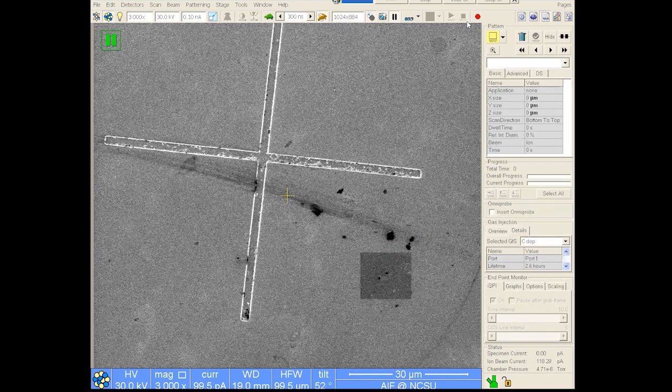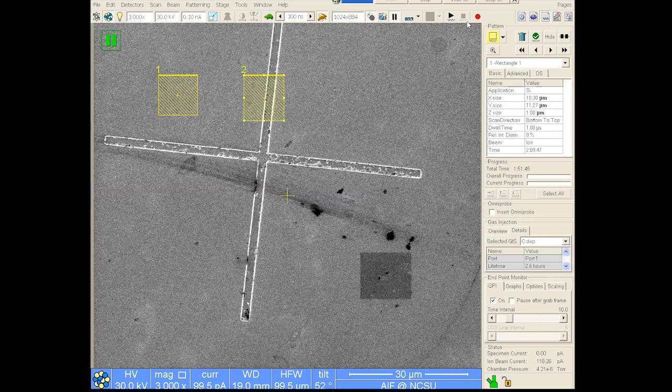Okay. So right now, if I want to, I can go ahead and make a pattern on here, and let's make this square pattern. I want to make it exactly 10 by 10, and we'll leave it at 1 micron deep. But let's say I want to do a set of patterns and do them at different depths, different Z amounts, but I want to keep the same kind of size. Or if I want, I can just make them all the same depth if I want to make that kind of pattern.